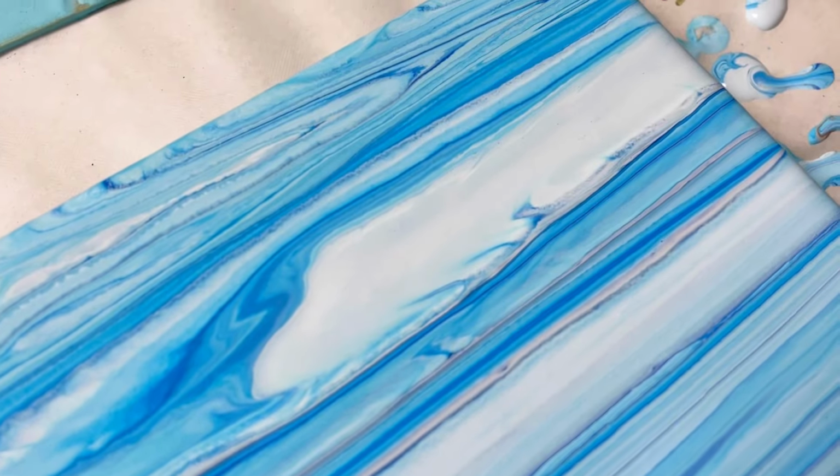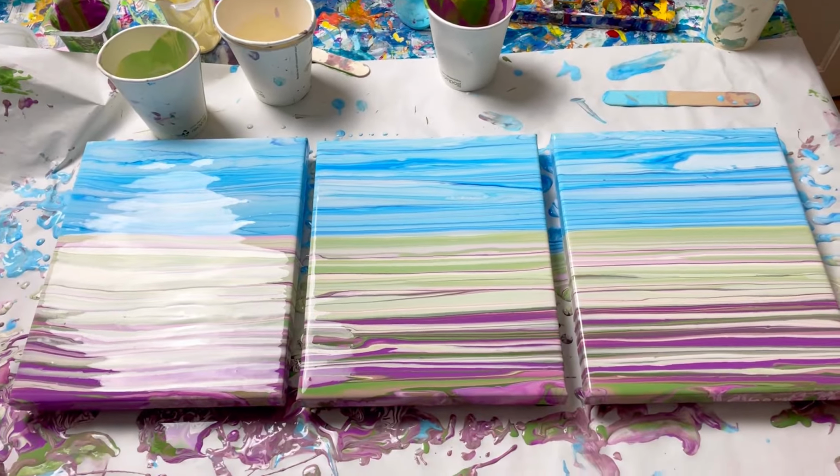Massive clouds up there to start with, wasn't keen on that. But actually, I think it adds a bit of character to it, to be honest. So I'm keeping it.